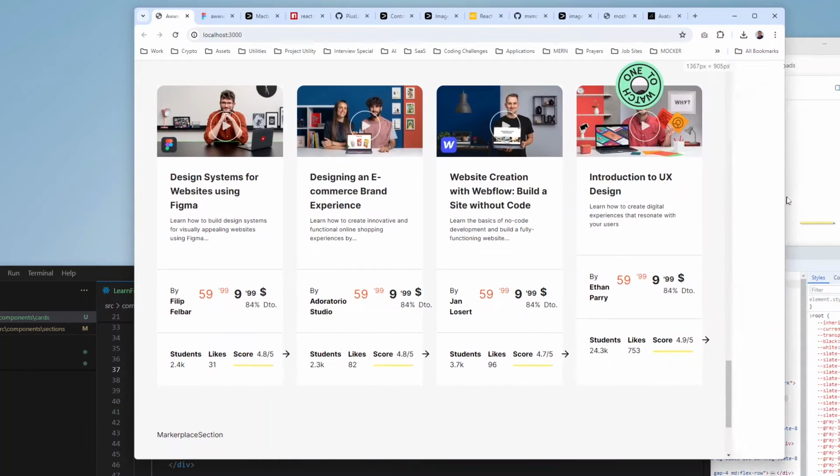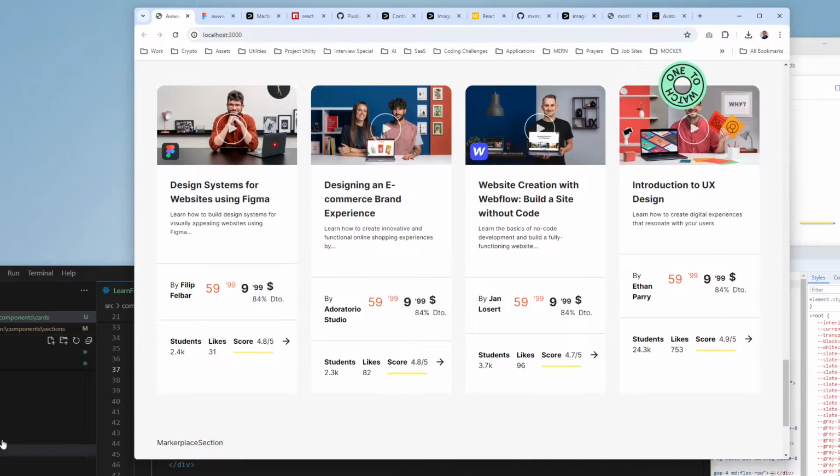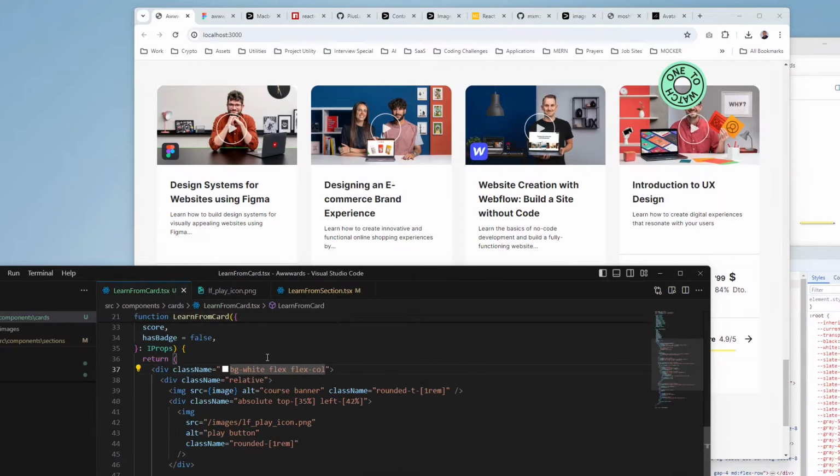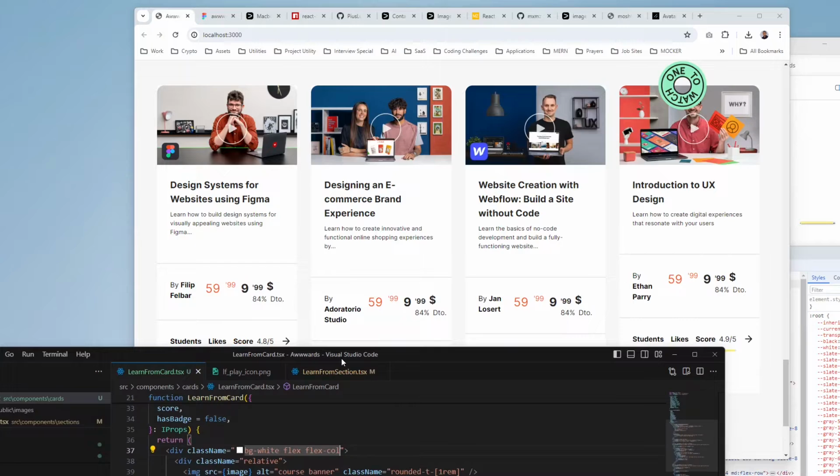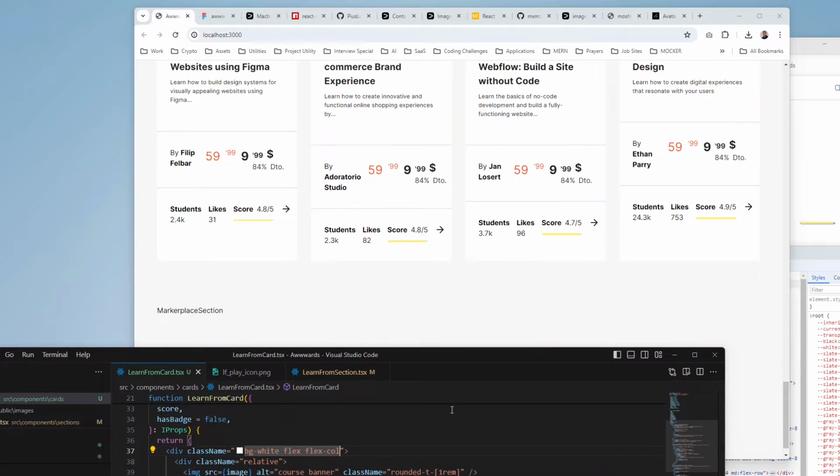Okay, so I think one good thing I did notice is when you specify flex, it kind of put it right within it. But the problem with that now is that we still need to.